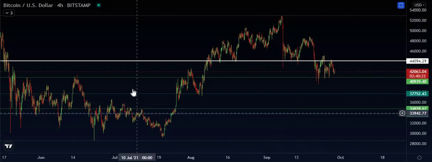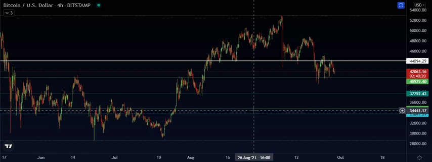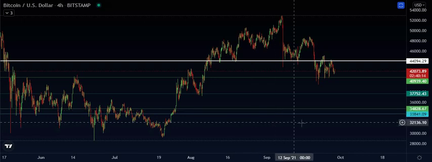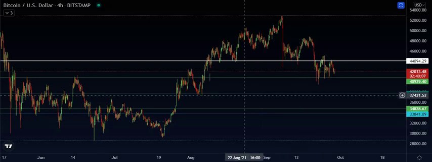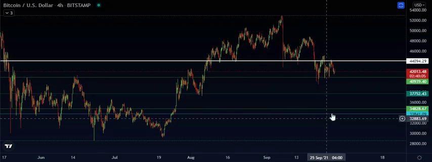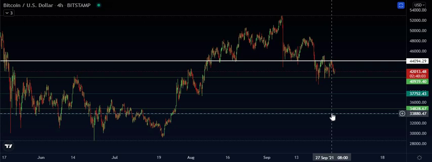But now, before we get to these levels, you know the way price moves, it's not really just going to go straight to the 34,000 or the 33,000 range. We might have fluctuations in the price before we get to that point, all right? And basically, we're still going to meet the targets of the head and shoulder, but it doesn't mean we're going to go there straight, all right?